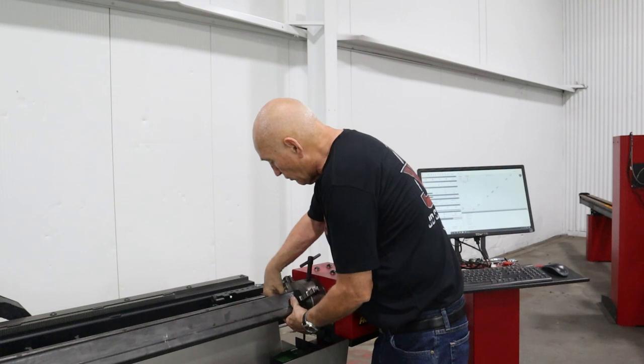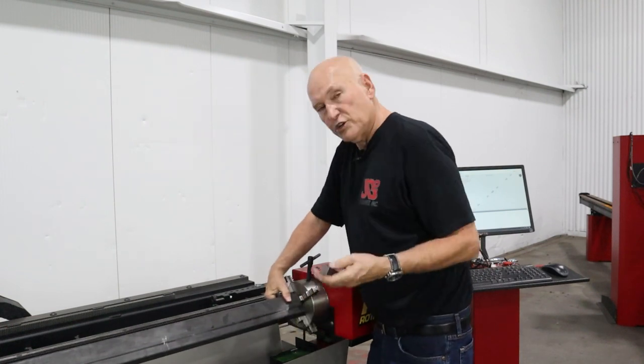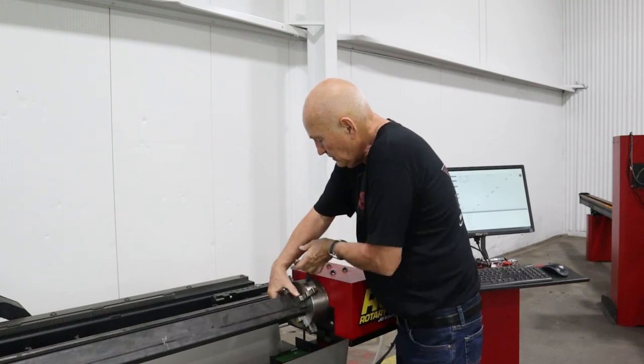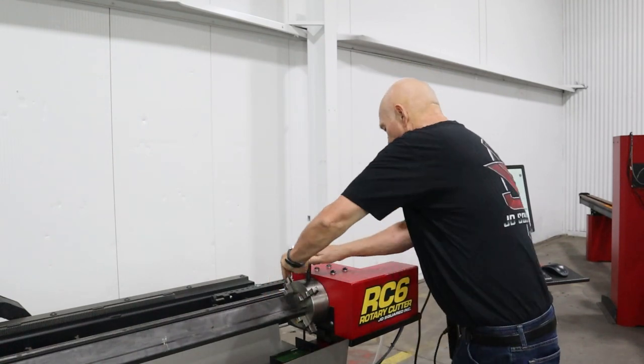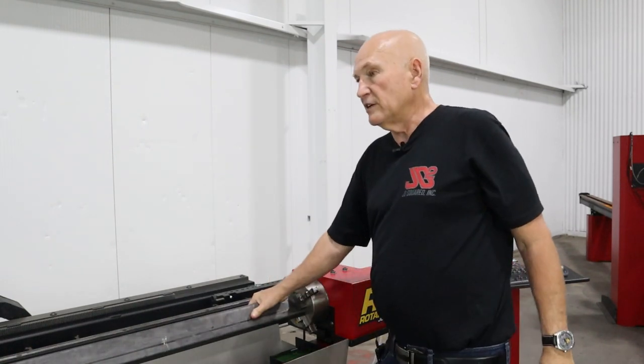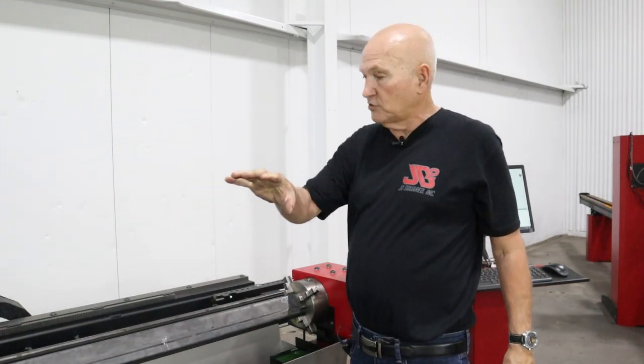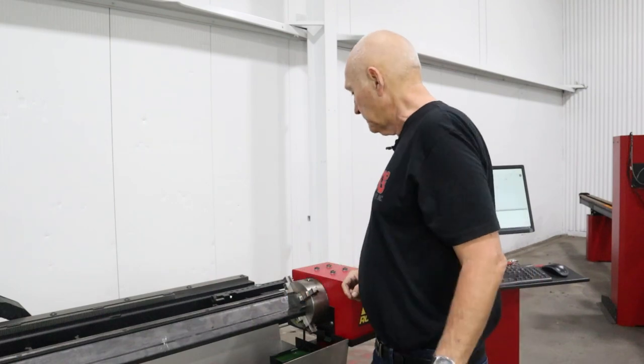All I'm going to do is lay one on the back jaw, push the tubing down onto it, and then roll this one in place here, and that's it. Our tubing is in the machine. Let's go down and adjust the two other free-floating yokes, and we're about ready to go.